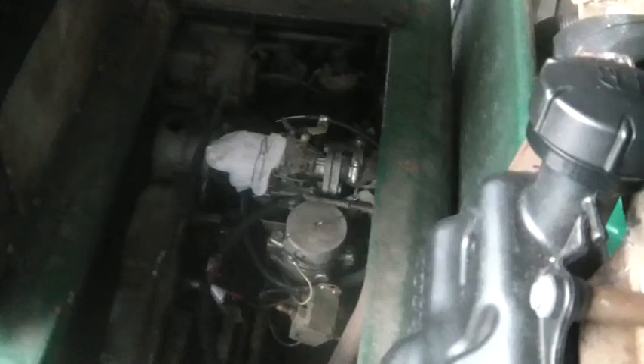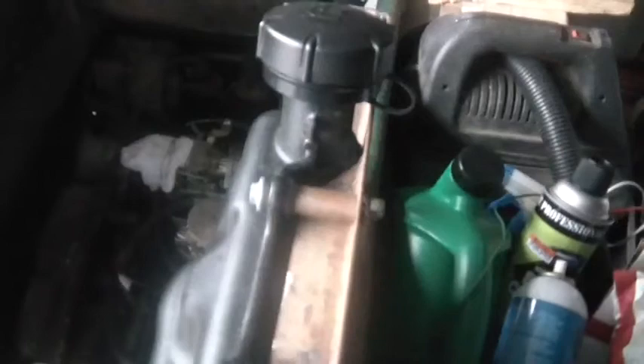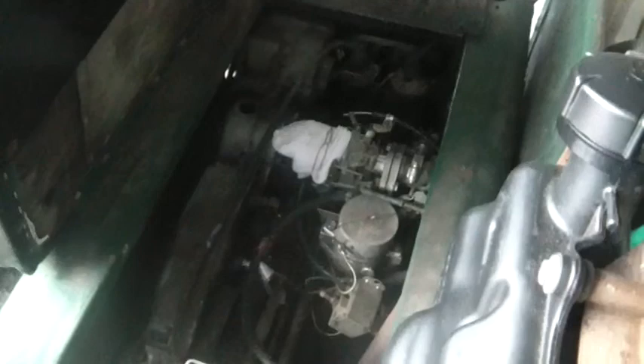Anyway, I'm just going to give this thing a quick fire up. I'm running a little chainsaw gas in it — it's a '72, but I put a little oil in the gas because I figure it helps keep things lubed up in there. If it fouls an occasional spark plug, so be it. So, gas on — let's see if she fires right up or if she's going to give me grief.